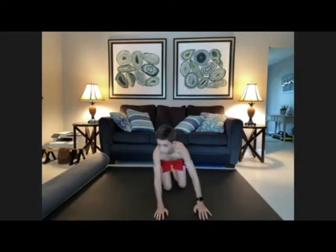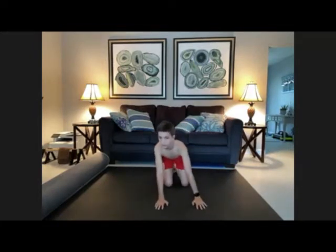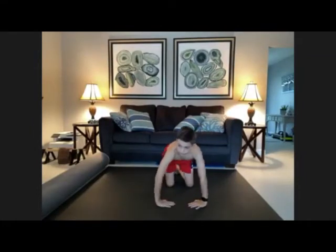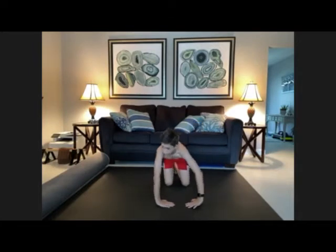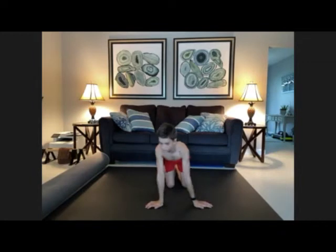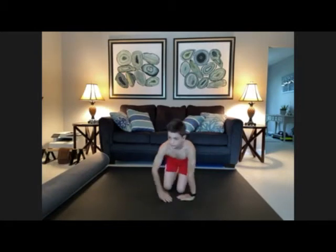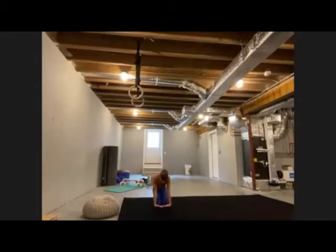Hands and knees, two circles forward. Two circles backward. Face your fingers towards each other. Circles to the left, circles to the right. Face your fingers away, two circles left, two circles right. Face your fingers towards you, two circles left, two circles right. Flip over, push gentle. Skip the wrist push-ups.